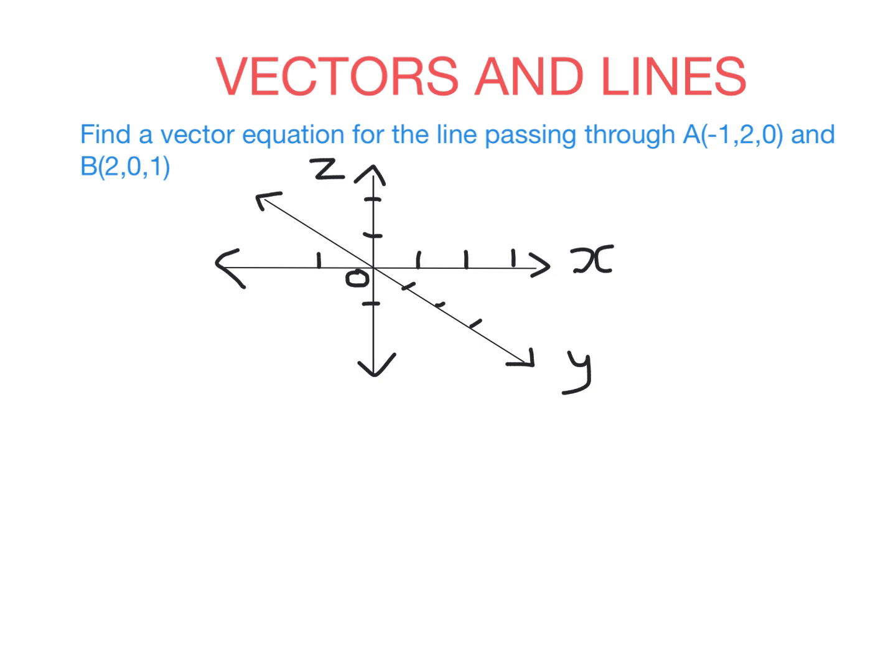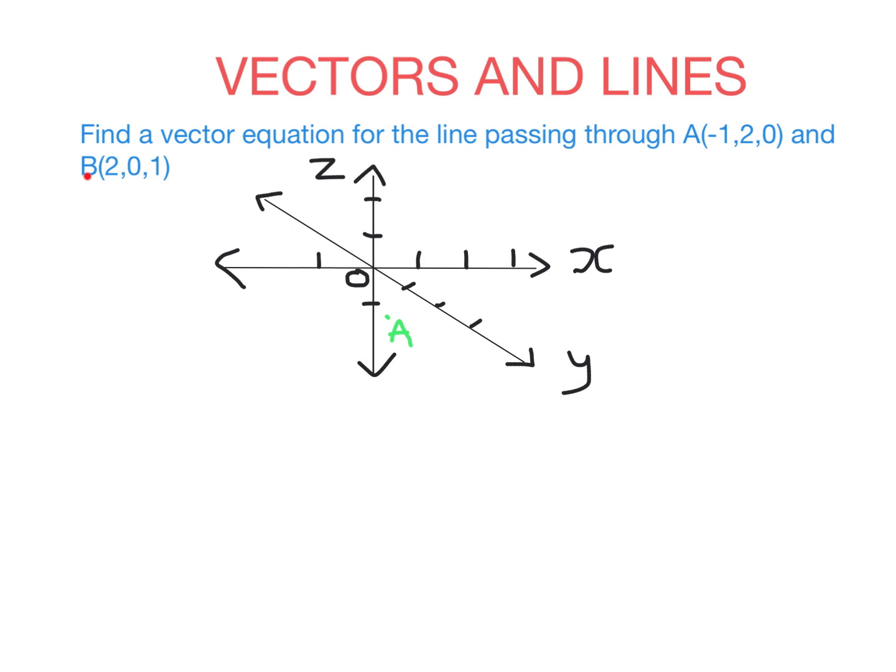So in this first example, we're going to find a vector equation for the line passing through this point and this point. It's very hard to draw the three-dimensional axis on my flat 2D screen, but I'll have a go at plotting these points. So it always goes x, y, z. For A, it will be here at x equals -1 and y equals 2 will be over there. So this has a z coordinate of 0, it won't go up at all.